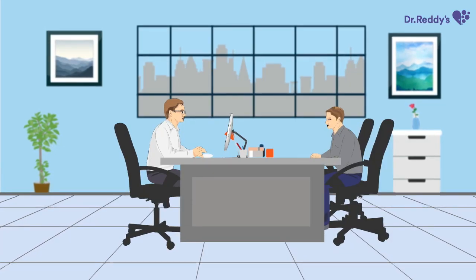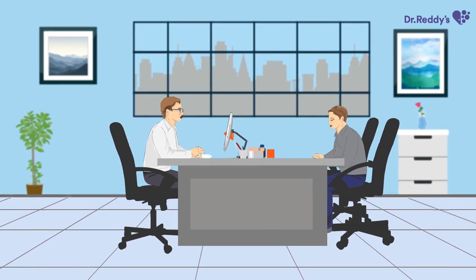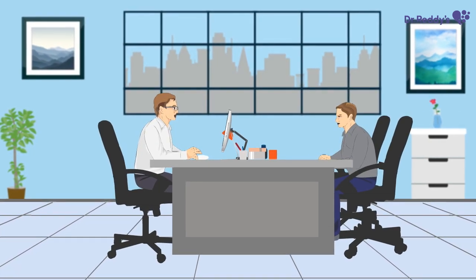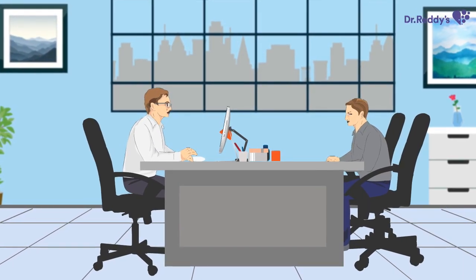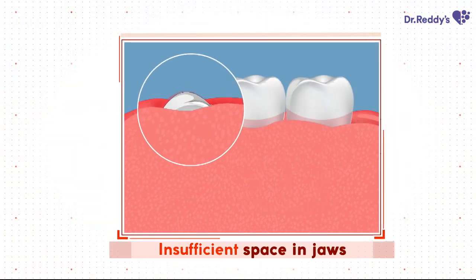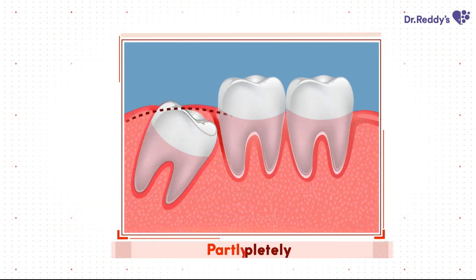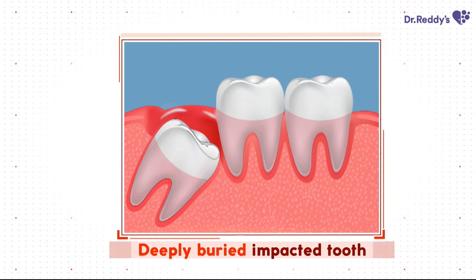Sure, Shyam. Wisdom teeth are the last teeth on both the sides of the upper and lower jaws, more appropriately called the third molars. They are the last teeth to erupt into the mouth, usually between the ages of 18 and 24 years. It is common for there to be insufficient space in the jaw to allow the wisdom teeth to take their correct position. As a result, they remain partly or completely below the surface of the gum. Sometimes they may be deeply buried inside the jawbone and are referred to as being an impacted tooth.